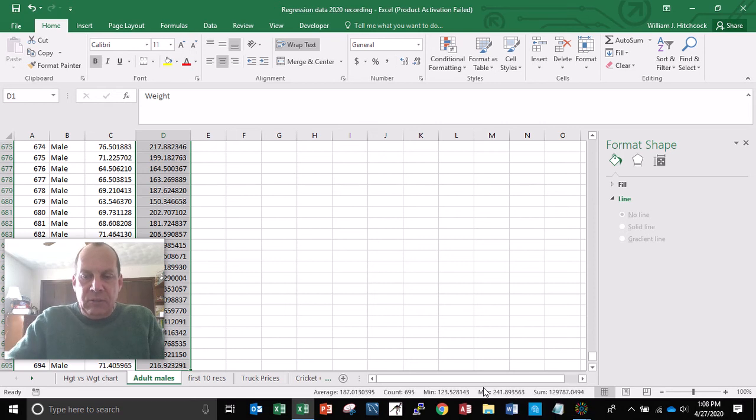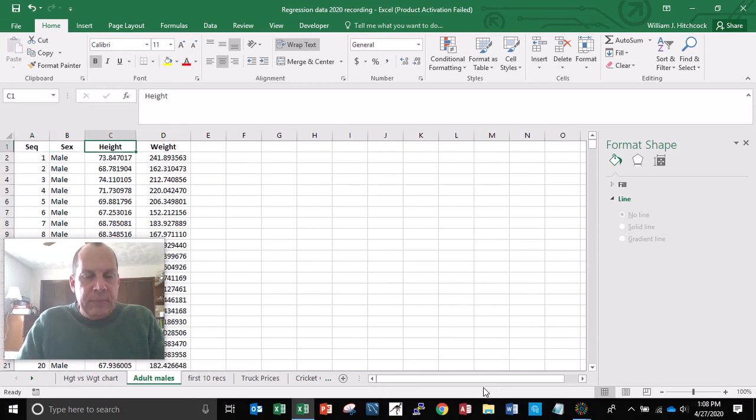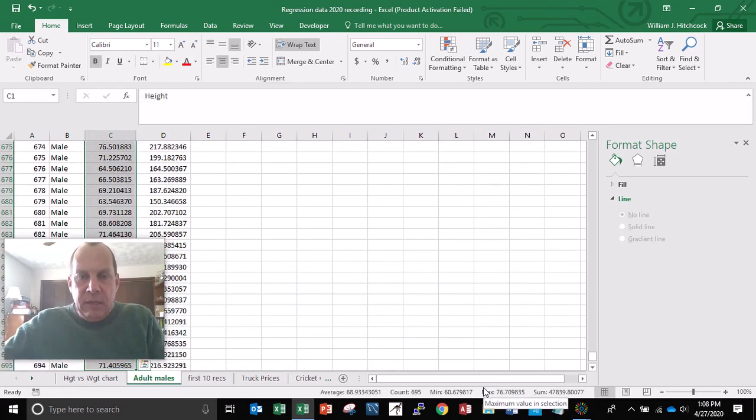And if I do the same thing for the height, Shift and down, and if I look on the status bar, the minimum height is 60 inches, 5 foot, and we've got 76 inches. So let's call it 80 inches, something like that. And that should help us with the scaling of our chart.